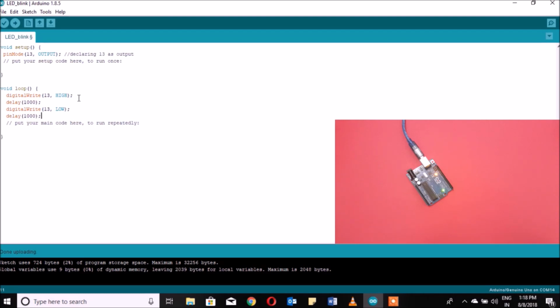1000. So if you consider this code in void loop, digital is one word, write is another word. When we combine these two, digital, capital W, and write, and then 13, we are asking to keep the 13th digital pin on a high state for this much amount of time.